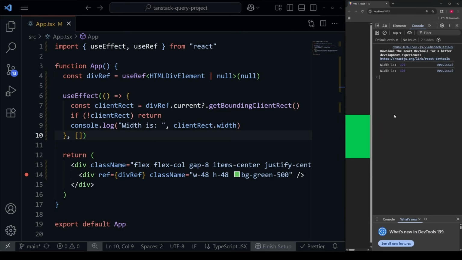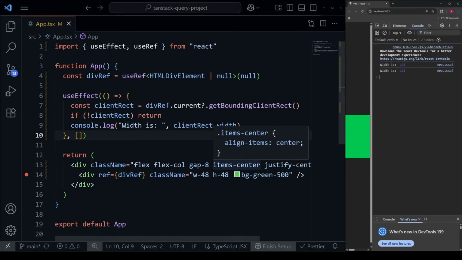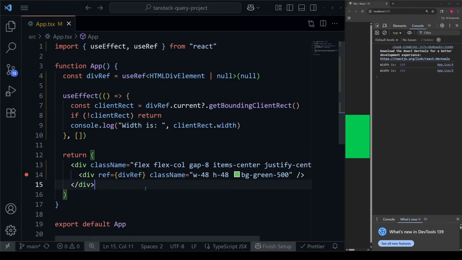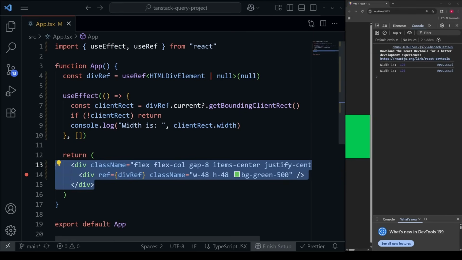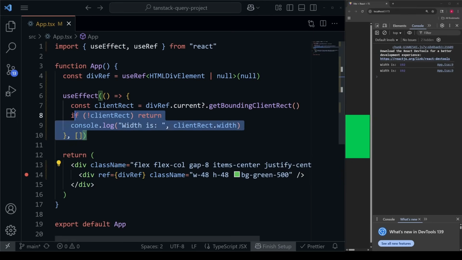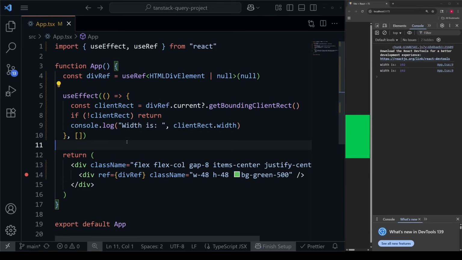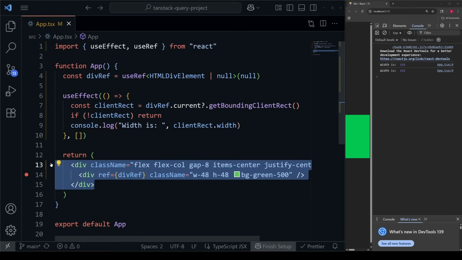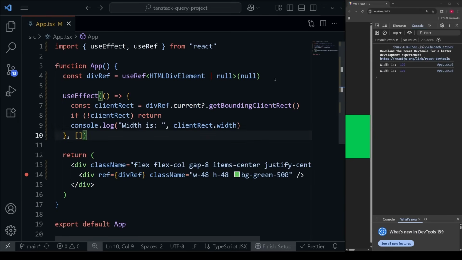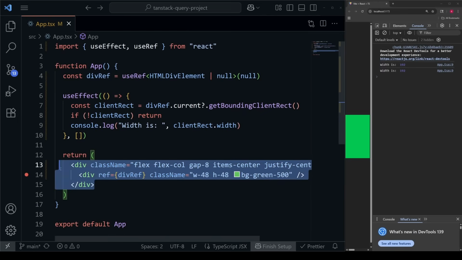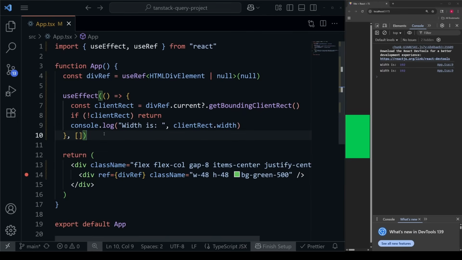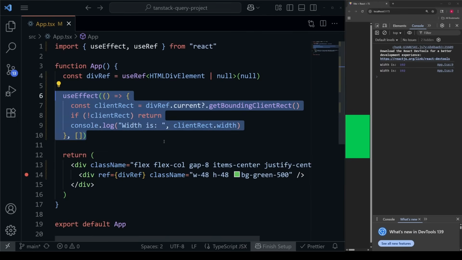Just like before, it has to do with the order in which React does things. Effects in React are run after the DOM updates. In our case, what that means is that when the component mounts for the very first time, all this code is technically going to run, then the JSX is going to get rendered in the DOM, and then only after that do we actually run the effect. So we're not running this until we're certain that these elements have actually been computed in the DOM. So again, the function body runs first, and then the elements get rendered in the DOM, and then only after that do effects run, because they have the lowest priority.